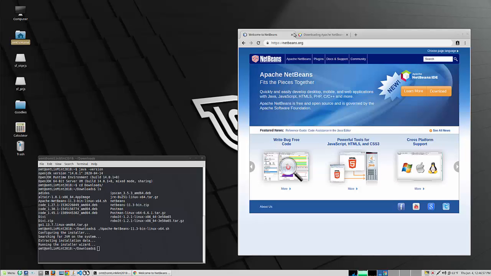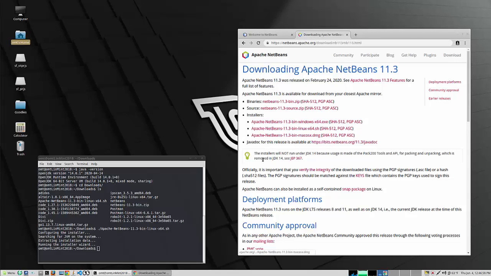The reason is explained right over here, because there's a highlighted section as a warning. The installer will not run under JDK 14 because usage is made of the Pack200 tools and the API for packing and unpacking, which is removed in JDK 14, so just be aware of that. In that case, you have two options.